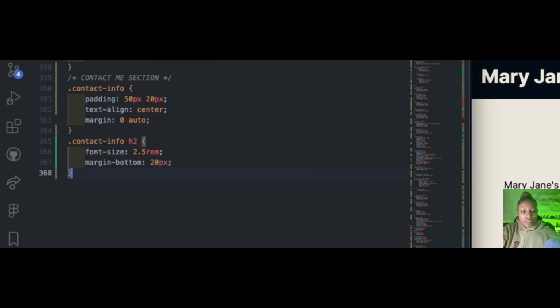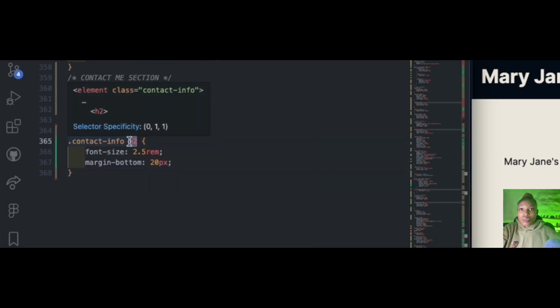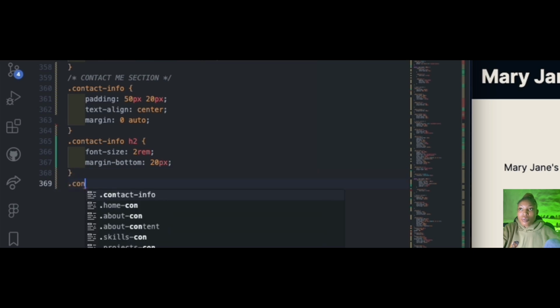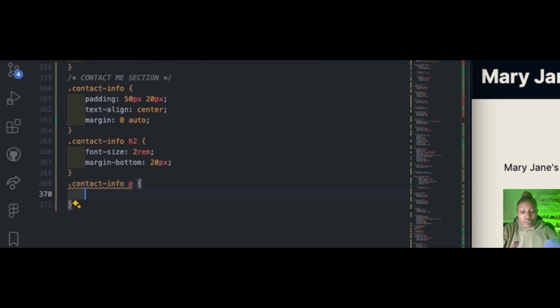And then let's start the paragraph. Instead of an H2, we're going to require something like that. Let's start the paragraph. But this is too big, it's looking so big. Let's make it smaller. Now let's start the paragraph.